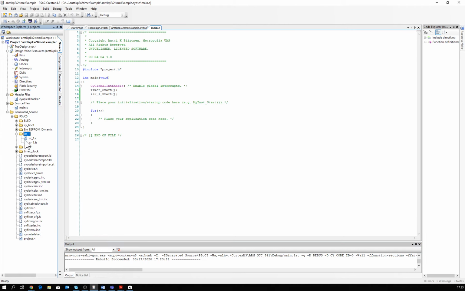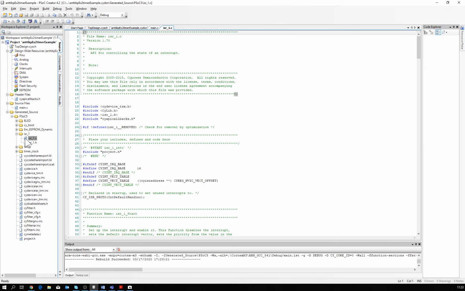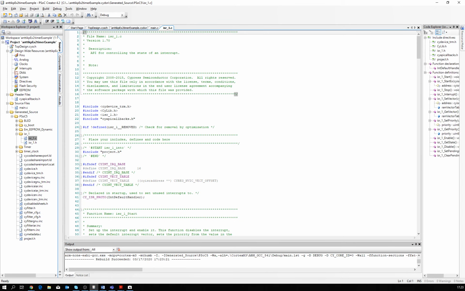Okay, so I go to the interrupt service routine, and there I have the place where I can add code. I already tried this one, so I have the include project.h here. I need the prototype for the code to access this blue LED.